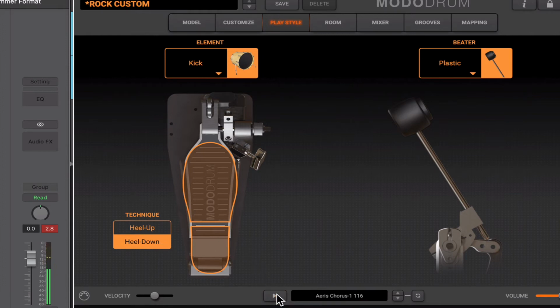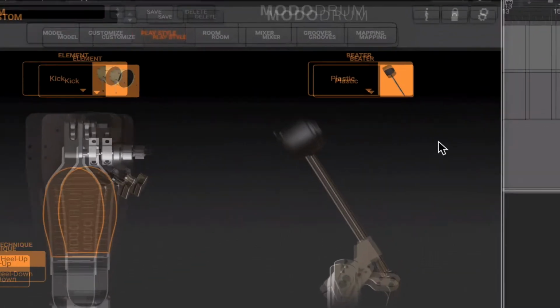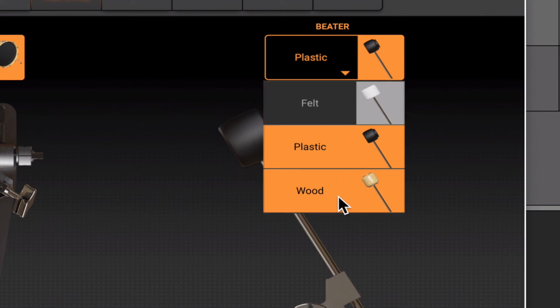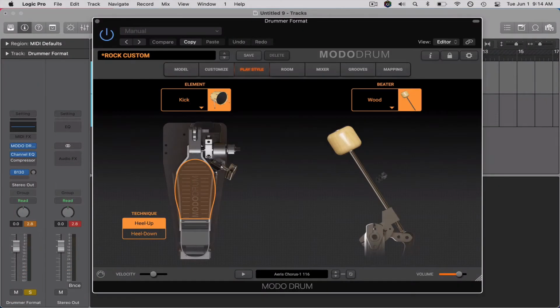Which makes a lot of sense if you think about it, because if a drummer has his entire foot on the pedal, it's going to perform and sound one way just because of lack of mobility and velocity. Whereas if the heel is up, you can drive a little bit more strength into the foot and hence the kick. So that's pretty cool. What kind of beater are you going to use? Are you going to use a felt or a wood beater? Let's go ahead and try this out. Let's see what they sound like.